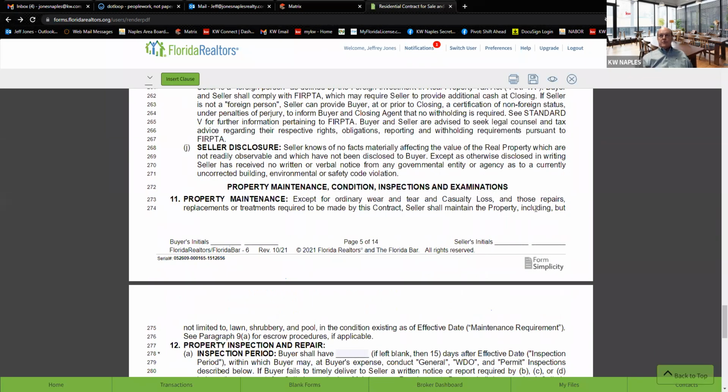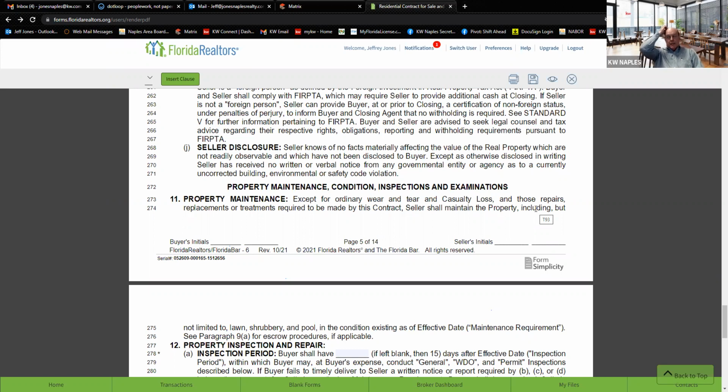Okay, so seller's disclosures. Obviously everybody knows what a seller's disclosure is, but one of the things I find a lot of is that it's not required in the state of Florida. Seller's disclosures are not required in the state of Florida. If your seller has never lived in the property, if it's an inheritance, it's difficult for the seller to fill out a seller's disclosure, and oftentimes they can incriminate themselves by putting information in there that they don't fully understand about the property. So if there's reluctance from the seller to fill out a seller's disclosure, the seller is not required.